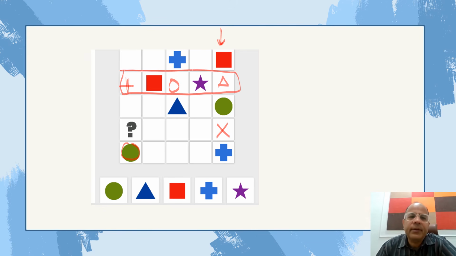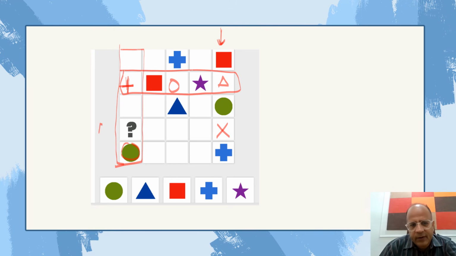The good thing I'm getting now is, for this one which I eventually need to fill, there is a plus sign over here and a circle over here. So this will remove the possibility that this can be a plus sign. There is a plus sign, a circle and a triangle. So what possibilities can be over here? At this point, since it is part of the column I'm looking at now, there cannot be a plus sign, there cannot be a circle, and there cannot be a star as well.